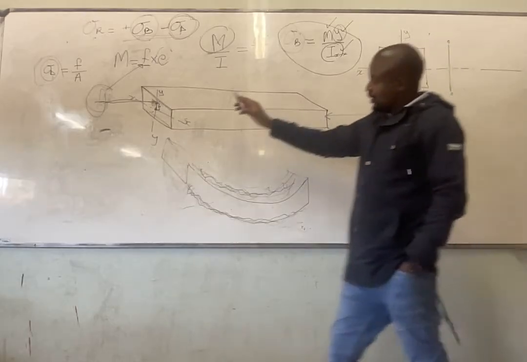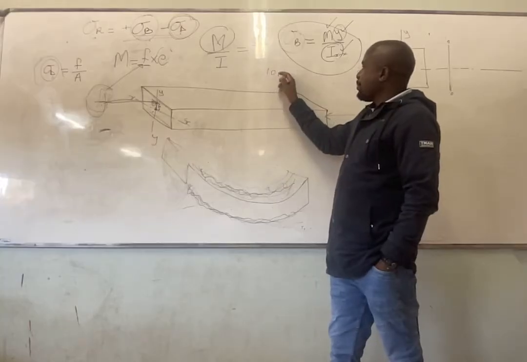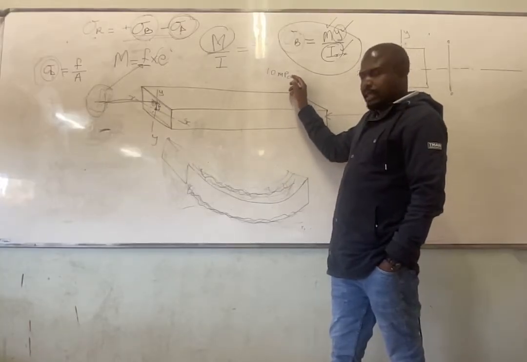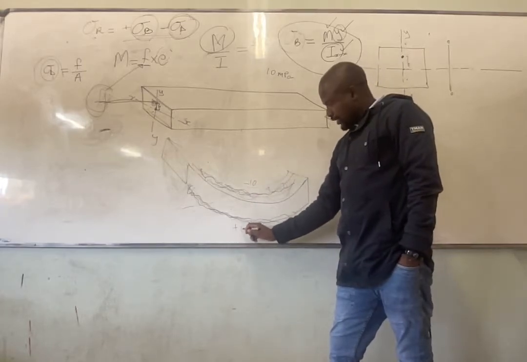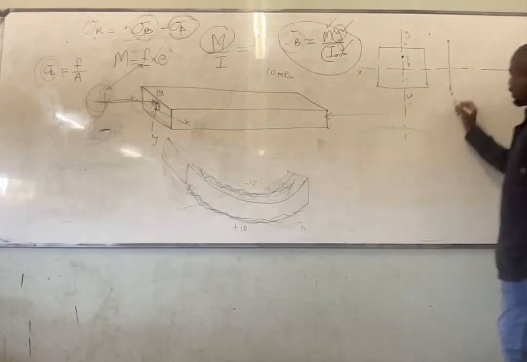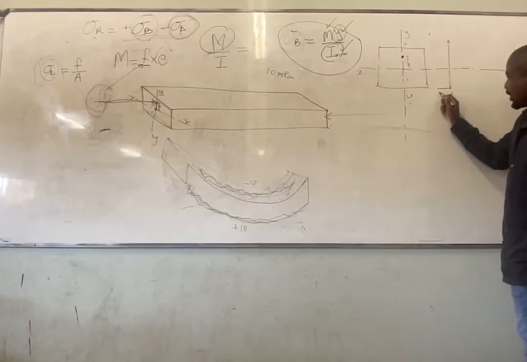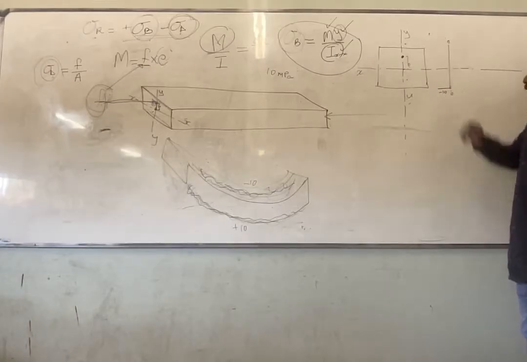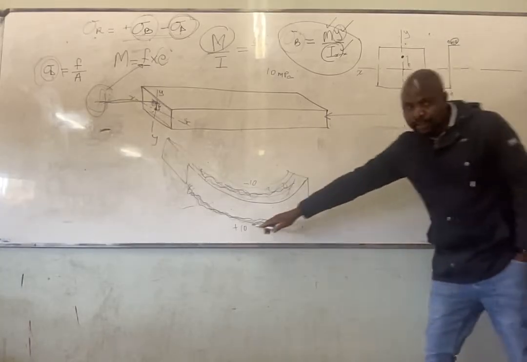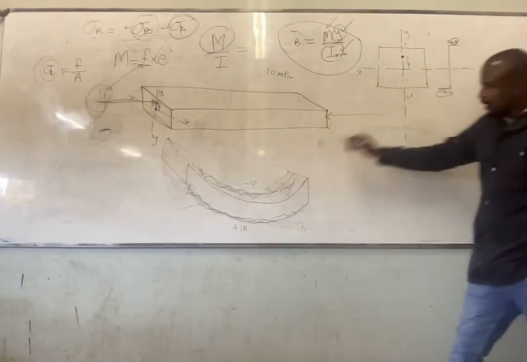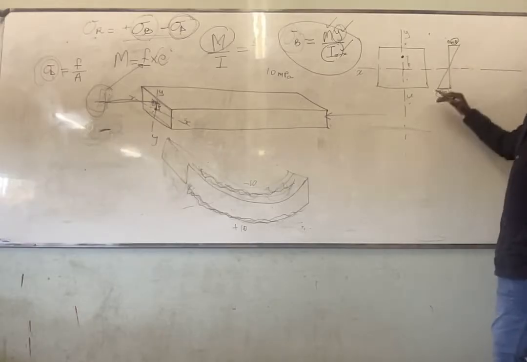So for bending stress, if our bending stress was 10 megapascal, it means this side is negative 10, right? This side will be what? Positive 10. Meaning when you go to the left, you refer to it as negative, so you will go this side for negative 10 units. This side, you will go for positive 10 units to represent that one. So at the end, you join the two. This one is the bending moment.